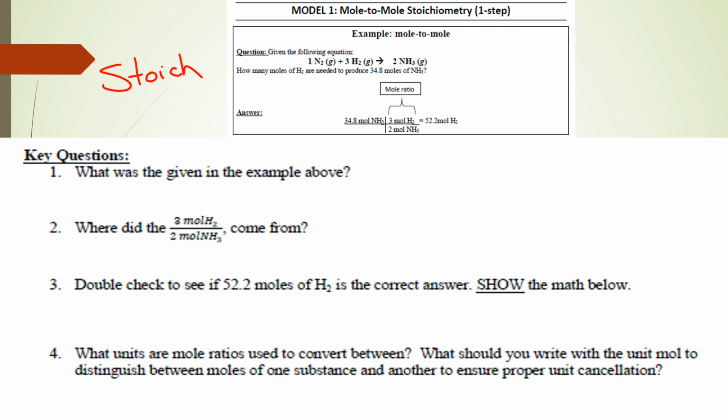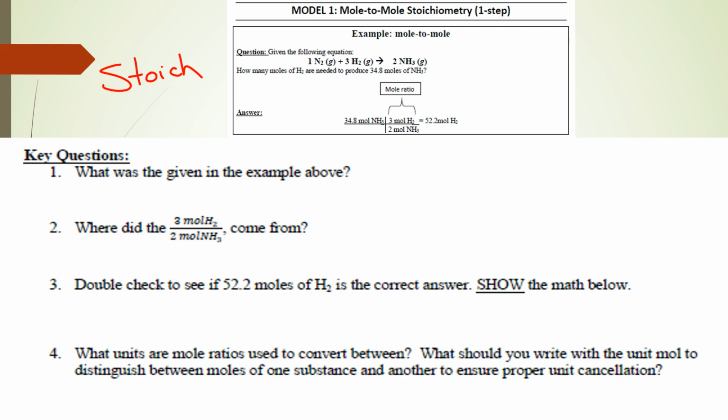Stoichiometry is another way of looking at it: using the mole ratio from a balanced equation in one compound in the reaction to determine another amount of compound in the equation. And again, the mole ratio is the relationship between things in there. Every section has a model like this for it. So I'm looking at that first model right now.